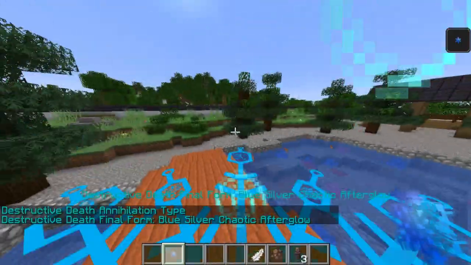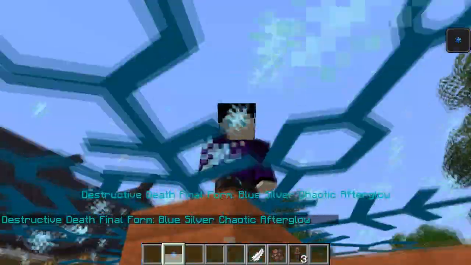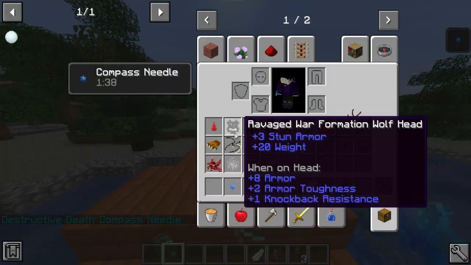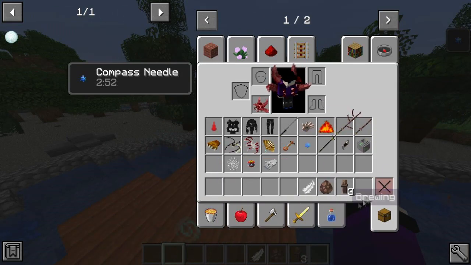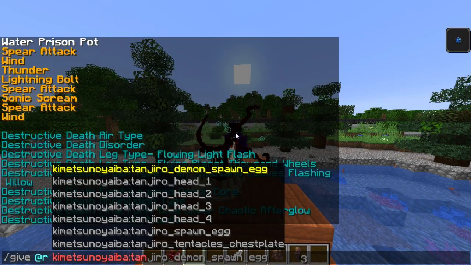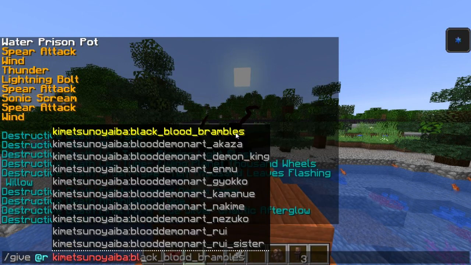Final form, blue silver. What? Ooh, that's too dangerous. Look at that. Oh my god, that's too loud and too dangerous for using that. And wait, there's still one more. I still forgot. When I try to attack Tanjiro, they literally drop the Blood Demon King art. Like, what's it called? Hold on, let me find it. It's probably inside the command. I don't know where it is.